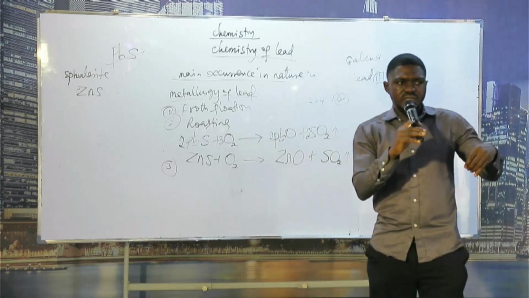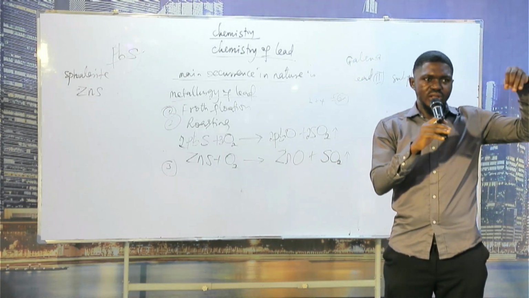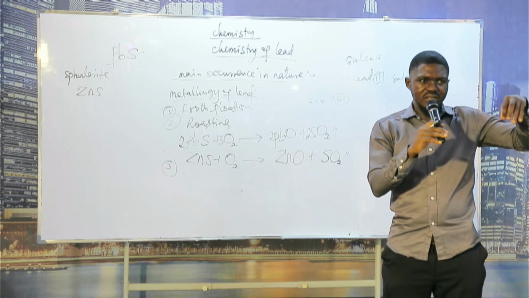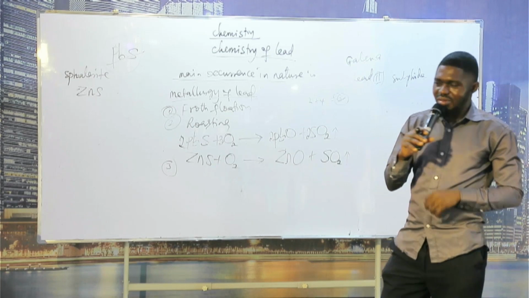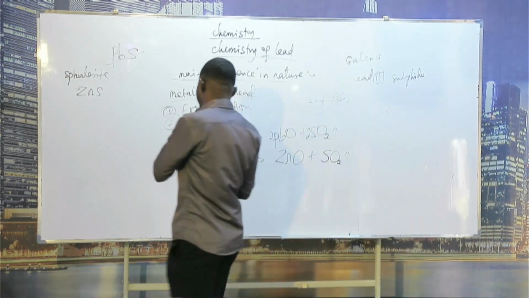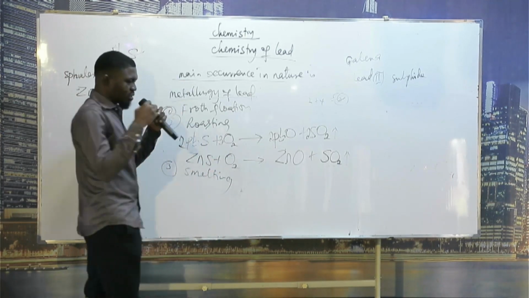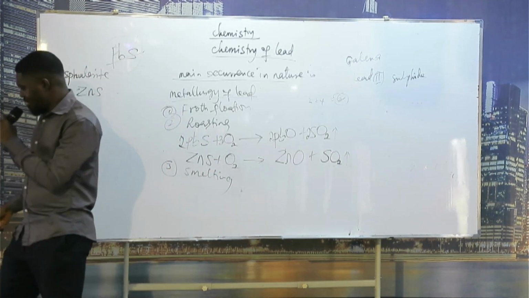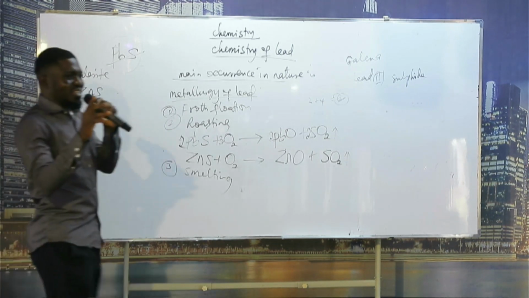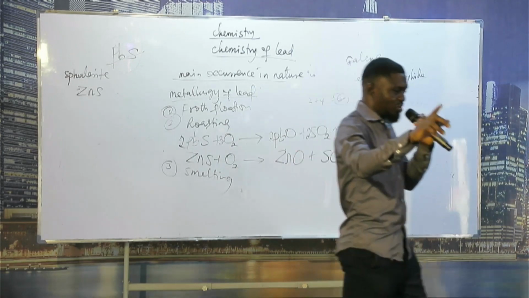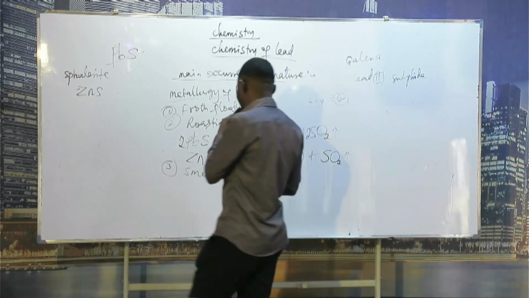When you mix an oxide with coke or with carbon dioxide and place it inside furnace and heat it, such that you convert it to the metal, what process is that called? Is it smelting? So that is, the next stage is smelting. How do you know that a process is smelting? When the reducing agent is coke or carbon dioxide, right? So smelting.